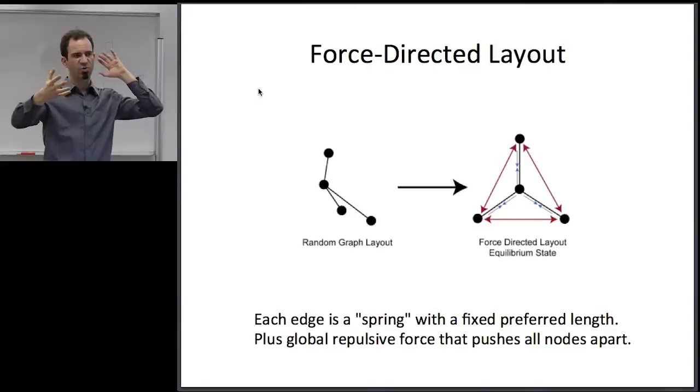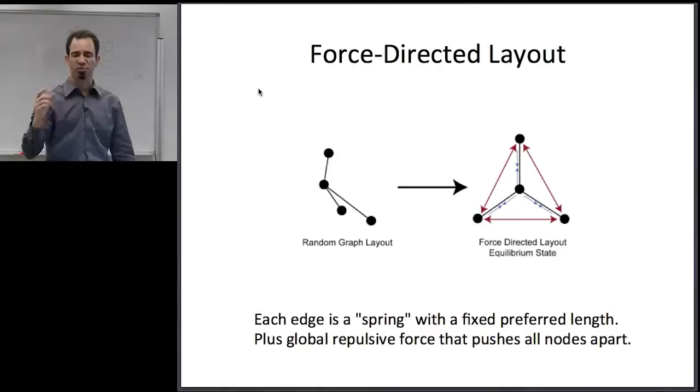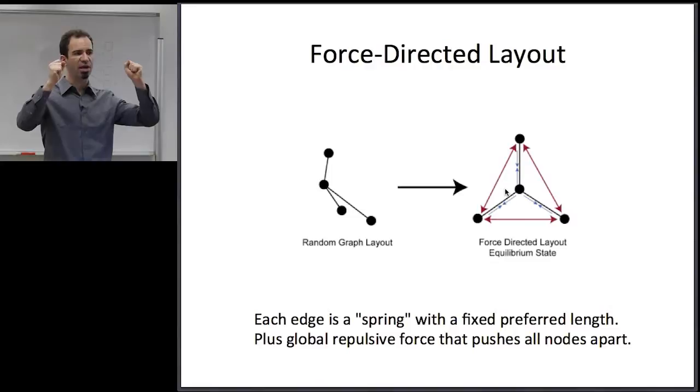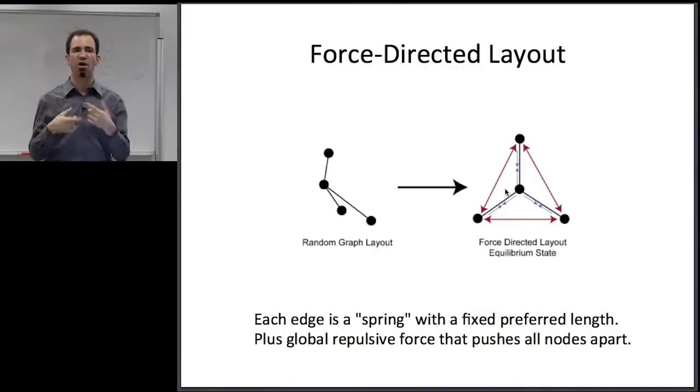And what we do is we pretend that there's a spring between every pair of them. So these little blue arrows pointing in, you can imagine as a spring that wants to be a certain length. And the length of that spring corresponds to the weight between the nodes. So if the weight corresponds to, say, they're friends on Facebook, and how many messages they've sent back and forth last week, if I have a greater weight, do I want that length to be closer or farther?